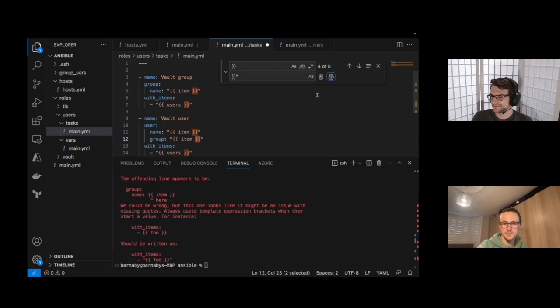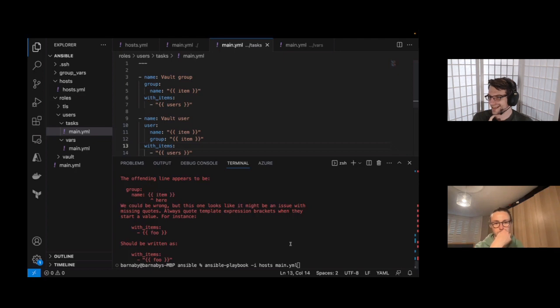There we go. Now I think there's still one more error. You need to save. One day I'll configure this VS Code to actually just save when I click off that window. Oh, that's fine. Interesting.